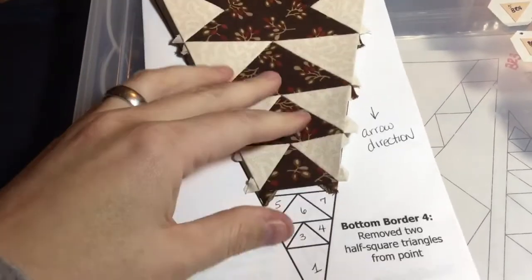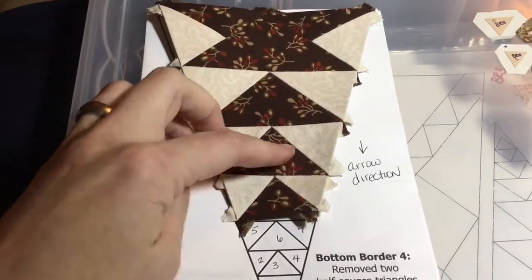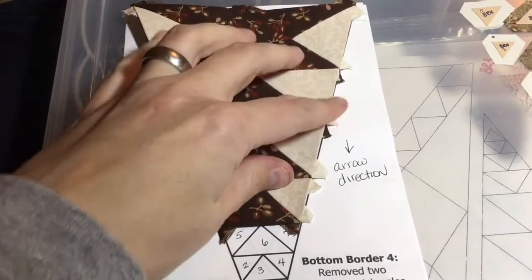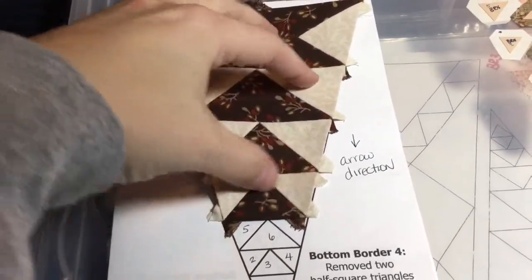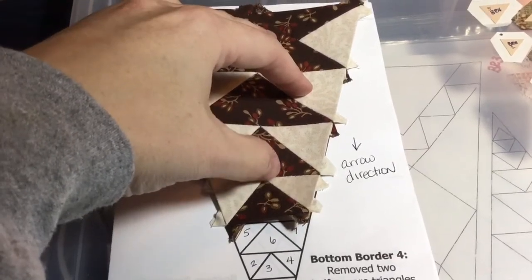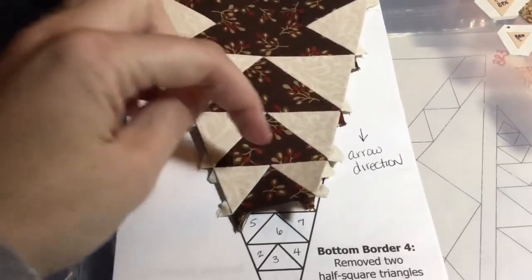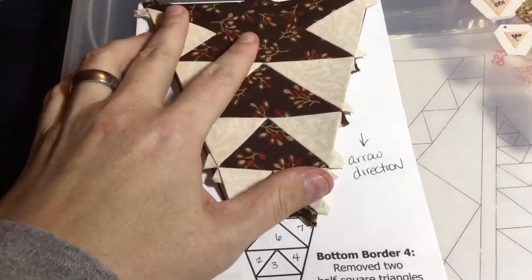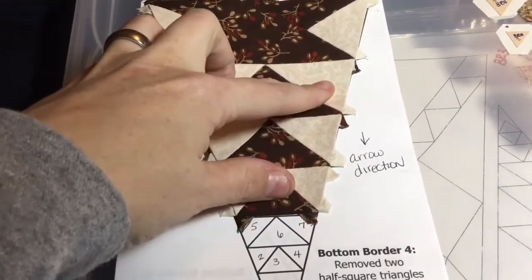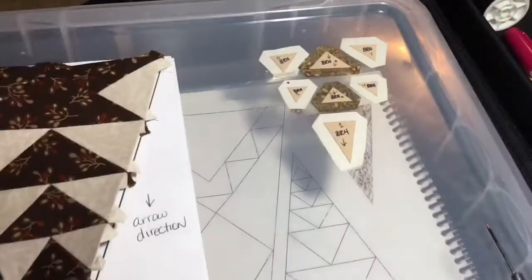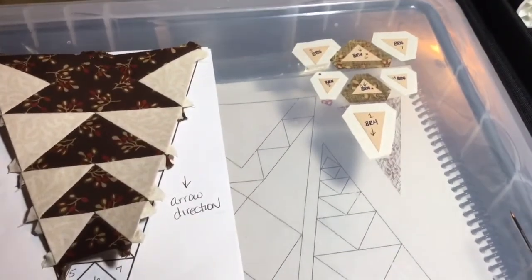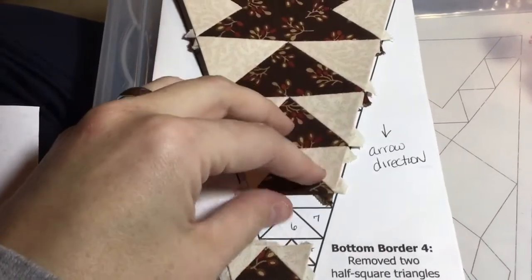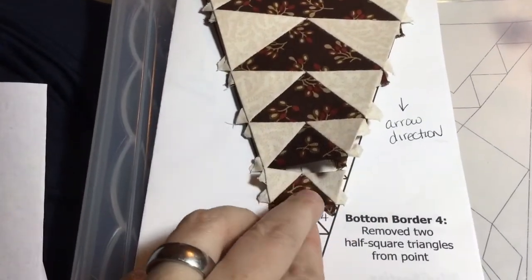I've got the 8, 9, and 10 piece attached to my main triangle. This is where you'd start to see a problem if you have a problem with your angle on the side. It is kind of getting wrinkly here because of the spacing I had between these triangles at my point, so I did my X-stitch to pull that in as much as possible. I am having some dimensional issues, but the angle seems to be correct, so I will move on to my 5, 6, 7 block pieces.